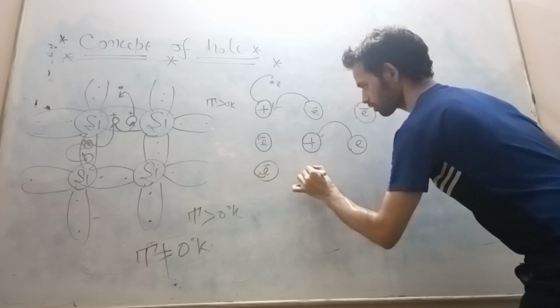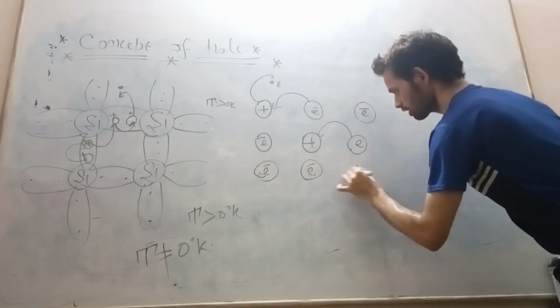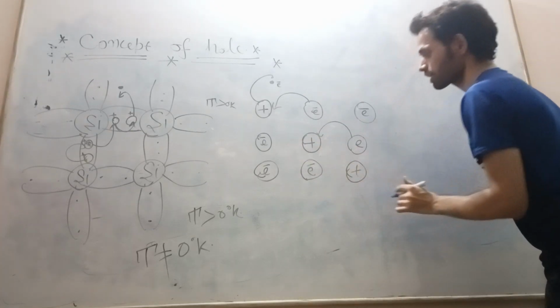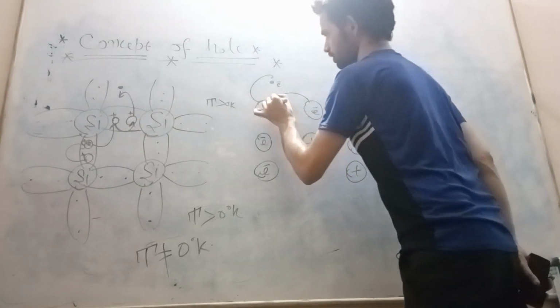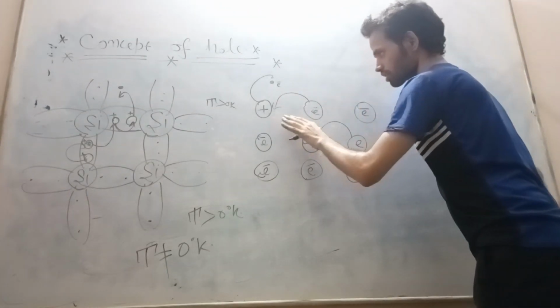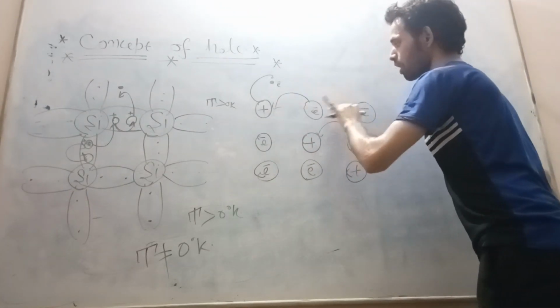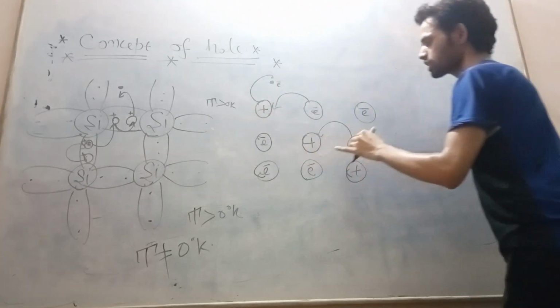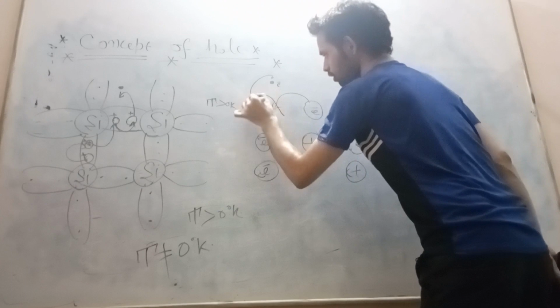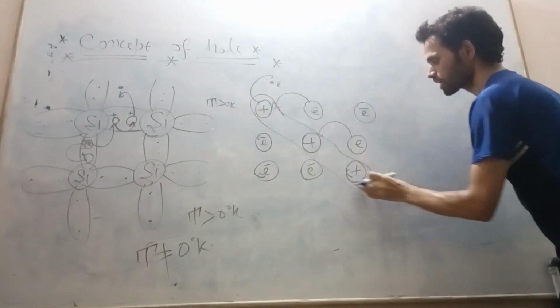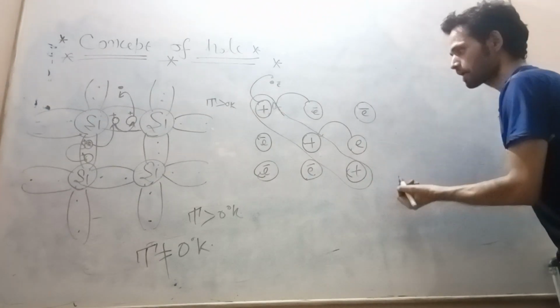Okay, so now see here. Here is an electron. Here this has jumped that side, so therefore there is a creation of a positively charged empty state. So the overall motion of this bound electron from one empty state to another empty state is equivalent to the motion of the positively charged empty state.